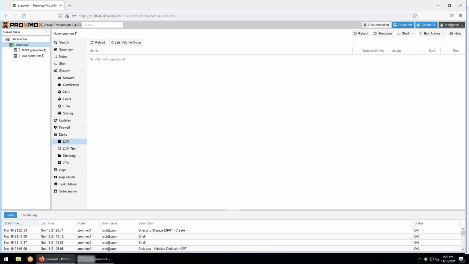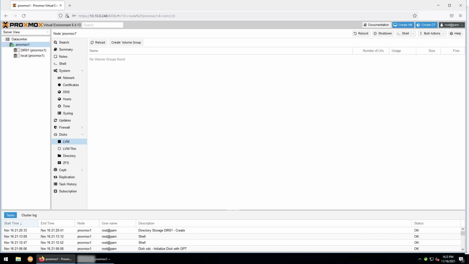A physical volume is the first layer of LVM that ties the partitions on a disk into LVM. A volume group is a group of physical volumes that acts as a sort of virtual drive under LVM. And finally, you have the logical volumes, which are effectively the partitions of the volume group, which you can then apply the file systems to.